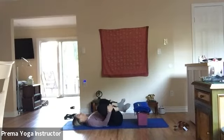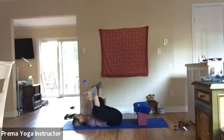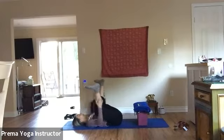And stay here, or maybe now we take it into a happy baby pose. So we relax that shoulder girdle still. It hasn't moved. And if it has, you put it back in place. Keep it to the ground, keep the tailbone long. So if that means that you're not grabbing your feet, that's perfectly fine. You could grab your ankles, your calves, the backs of the thighs. Just breathe here.